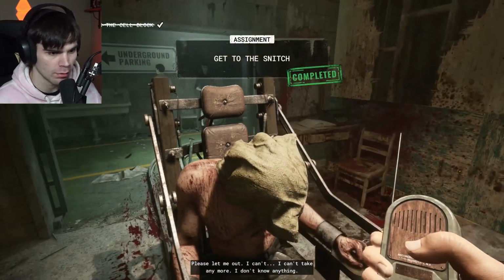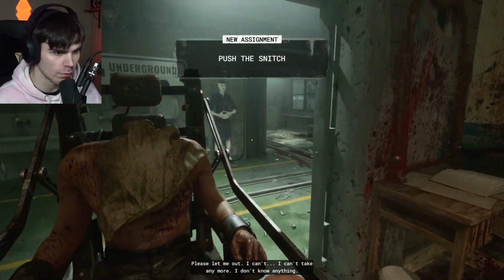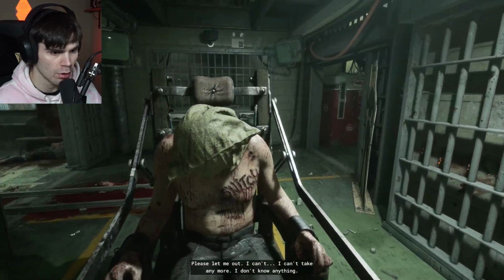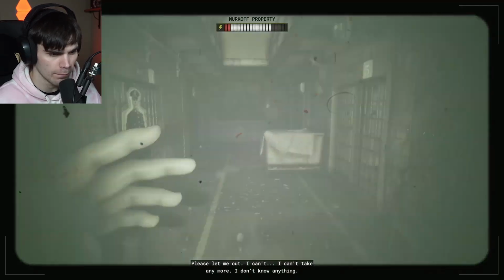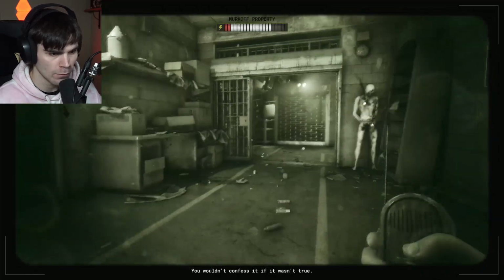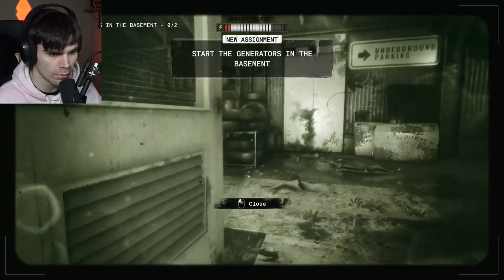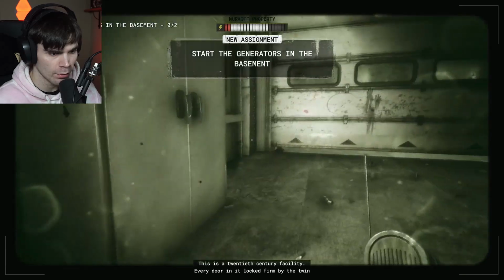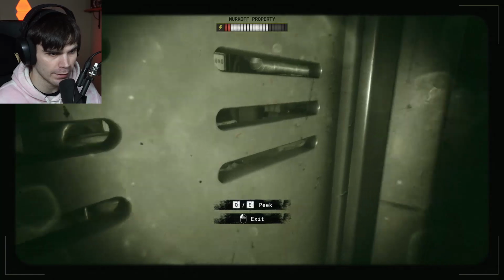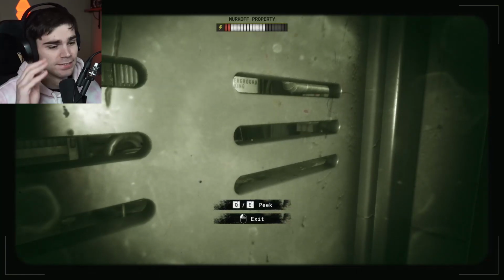Please, let me out. Please, please. What? I can't look anymore. I don't believe it. Okay, now this will open for me. They're not gonna come look at me. I hope not. Oh man, I'm so nervous.